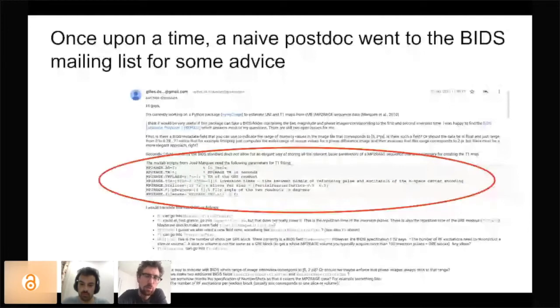But for that, it's crucial that you have these parameters. And what I figured out is that even for MP2RAGE, which you can actually find in many Siemens scanners under the standard protocols, it was unclear how to put all the relevant parameters in there, and therefore it would be, in a way, impossible to share this data in a nice way.